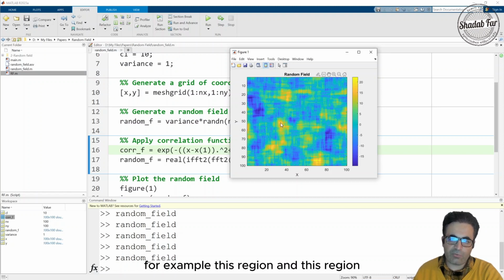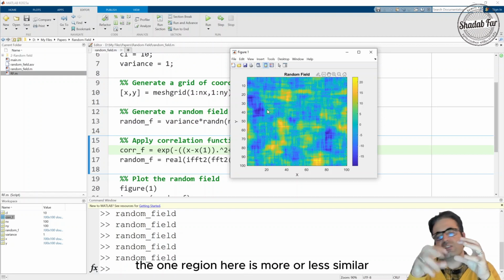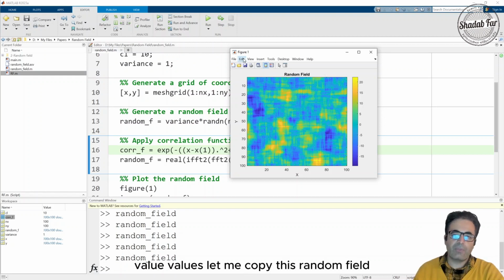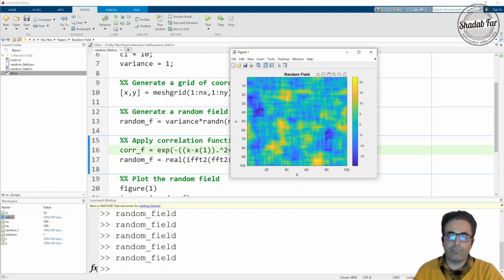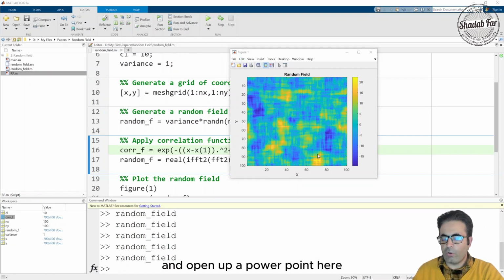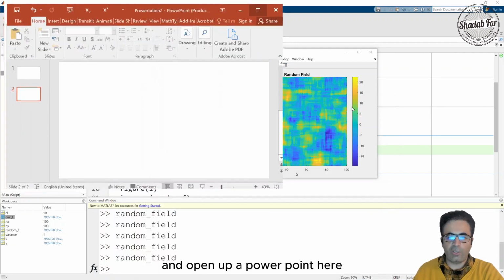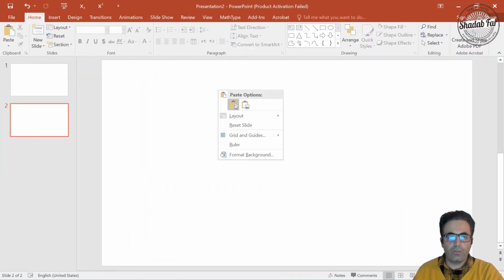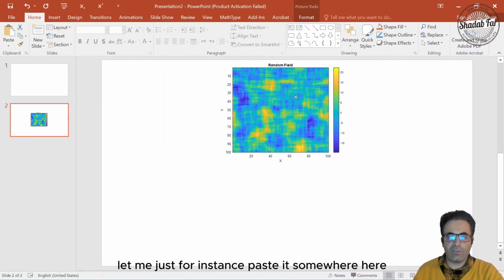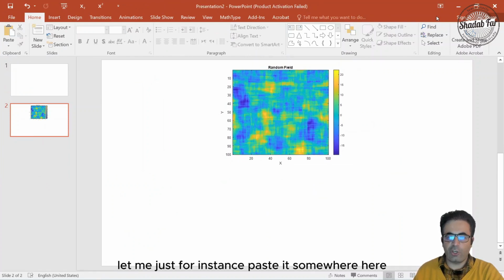For example, this region and this region, with more or less similar values. Let me copy this random field and open up a PowerPoint here. Let me just, for instance, paste it somewhere here.